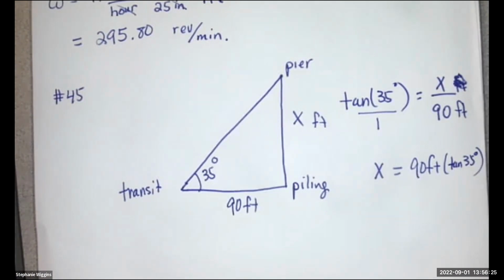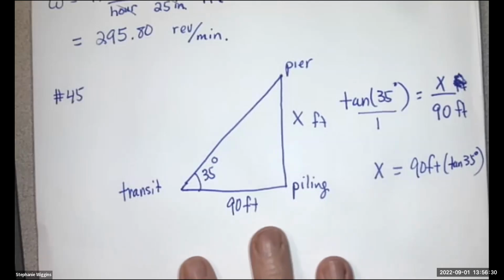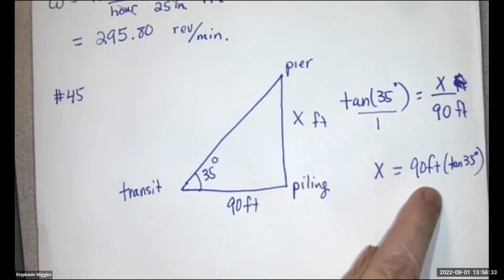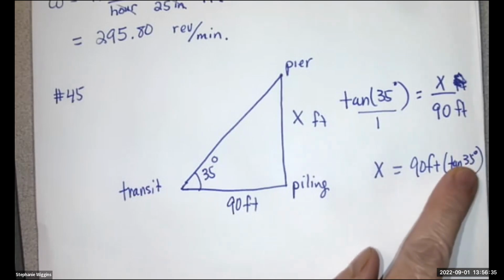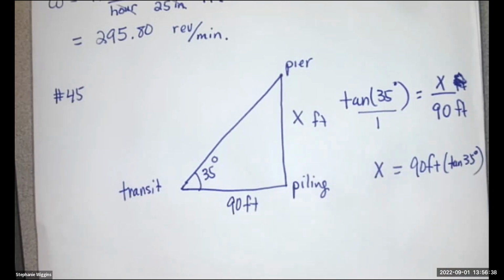But like I said, it's a little confusing the way the problem is worded. So I will give you the diagram on the test and you just have to take your feet and multiply by tangent of your angle, whatever that might be. So these problems are taken from a pool. So the numbers may be the same, but the wording, this is the picture that goes with it. All right, so those are the two problems I wanted to cover from my morning class, and I'm going to end this and then go ahead and start for my afternoon class. So here we go.